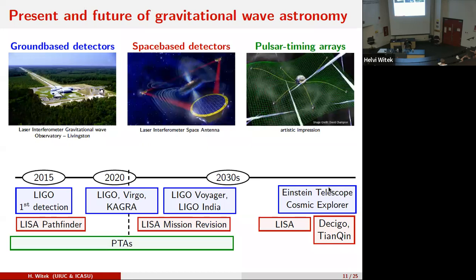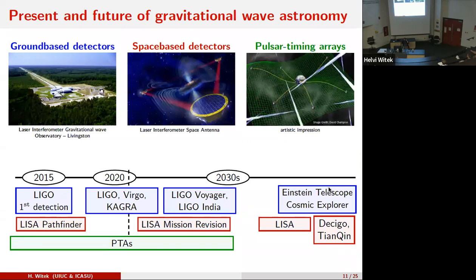Now, if you want to understand gravitational phenomena around supermassive black holes, for example, a star or a small black hole orbiting around a supermassive black hole like that at the center of our galaxy for a very long time, or if we want to measure gravitational waves from the center of galaxies, so two supermassive black holes merging, then they emit gravitational waves in the millihertz regime. And for that, we need a much longer baseline. And we also are limited here on Earth by seismic noise. So there are plans for a space-based gravitational wave mission called Laser Interferometer Space Antenna, or LISA, which is illustrated here in the middle panel, where we basically will have three satellites at a distance of 1.5 million kilometers. And again, we will try to see the change in the distance between those satellites.